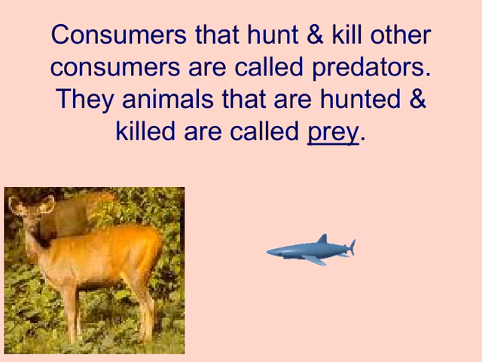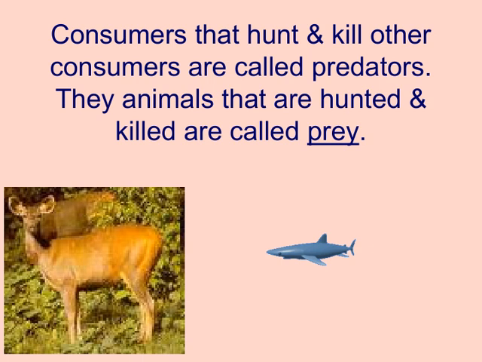Let's talk about a fascinating aspect of animal behavior: predators. Predators are animals that hunt and kill other animals for food. This might sound harsh, but it's a natural part of many ecosystems. The animals that are hunted and killed by predators are called prey. Understanding this predator-prey relationship helps us see how animals interact and survive in the wild. It's a key part of the balance in nature, ensuring that populations stay in check and ecosystems remain healthy. So, whenever we think about animals hunting, remember that predators and prey are connected in a delicate, ongoing cycle that sustains life on Earth.